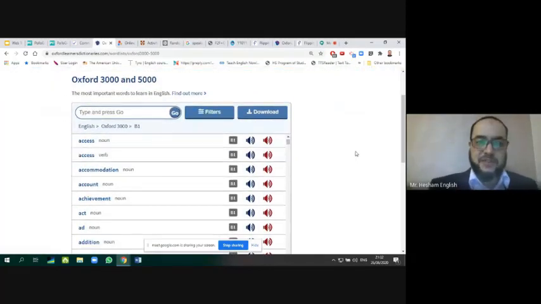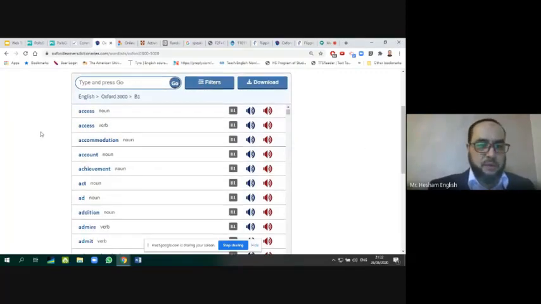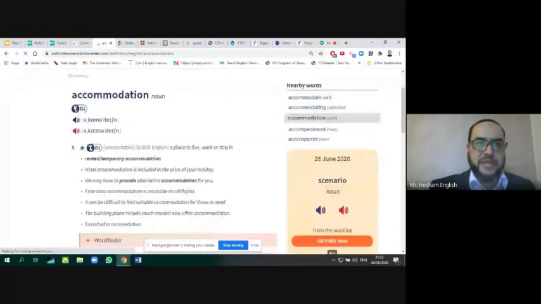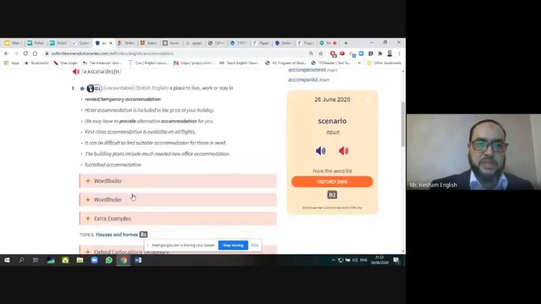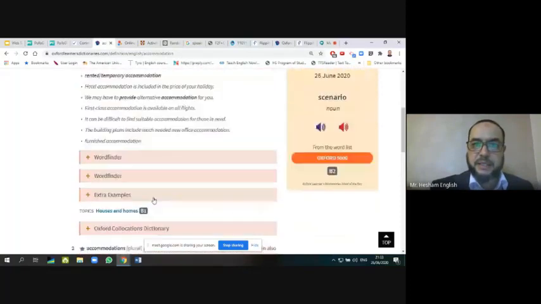How can we advise our learners to do that? The website, as you see here, say that I don't know the meaning of the word accommodation, for example. Now it gives you the British pronunciation, accommodation, and you can just click the word. It will take you to the dictionary, telling you that it is B1, with the definition, the examples and something related to it.